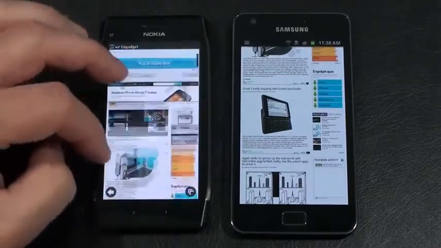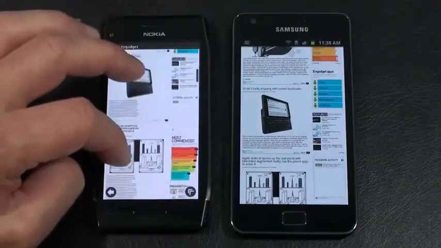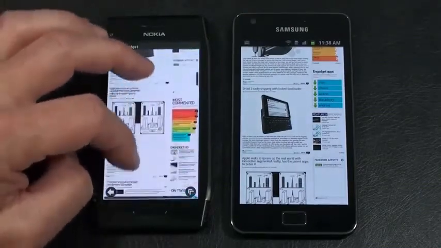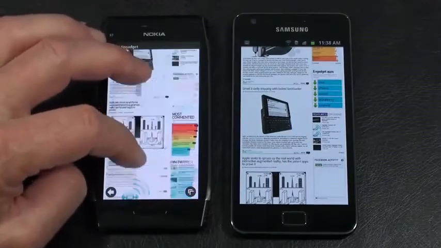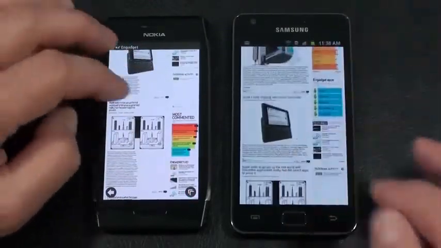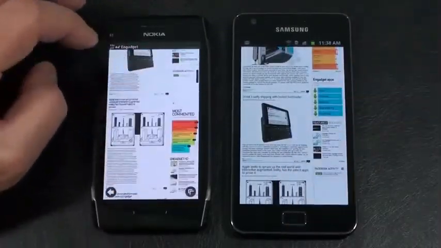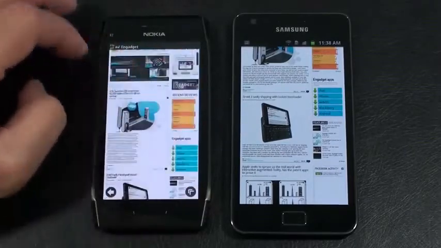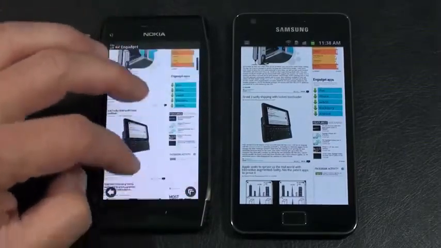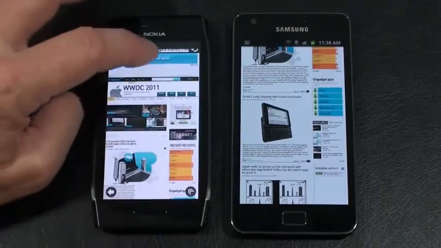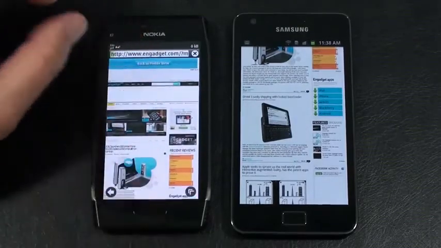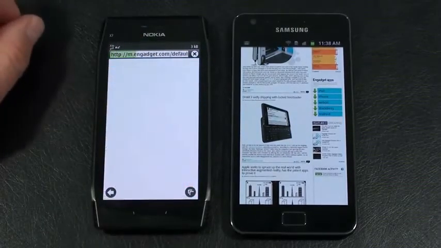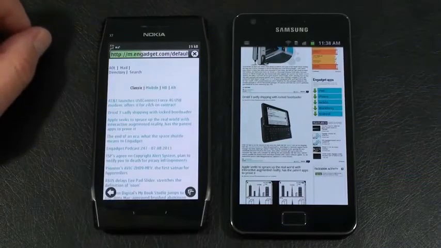And while it's not one of the best browsers I've ever used, as a mild understatement, it is better than what Nokia had before. So the updates to the browser have been beneficial. Let's go back to a mobile view on the Nokia X7, and I think you'll see that it works quite well.